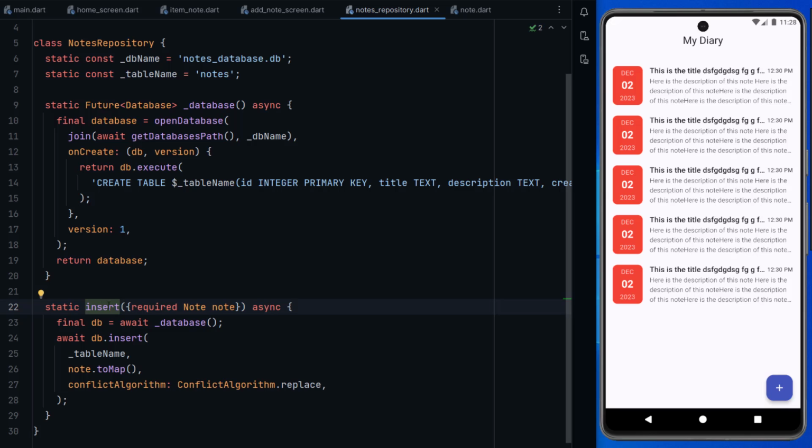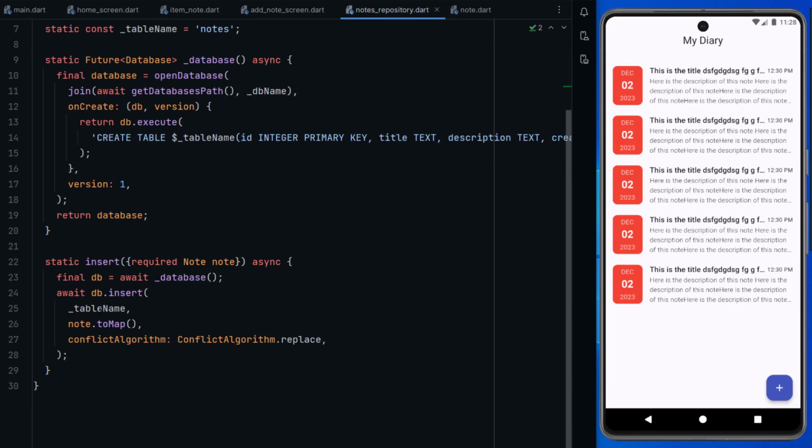Static means, for example, this insert function is a static function. We can call it by using its class name, NodesRepository.insert, right? We don't need to create the object of this NodesRepository, we can call it directly. This is the benefit of a static function, right? Now our insert function is ready.